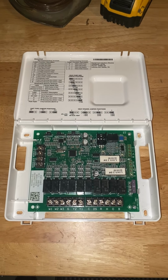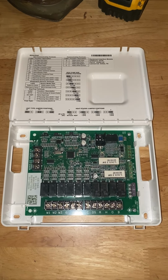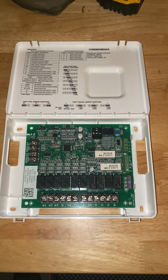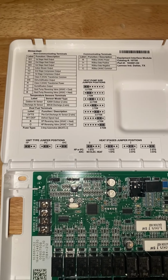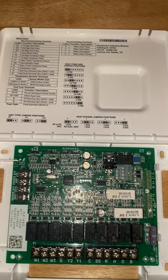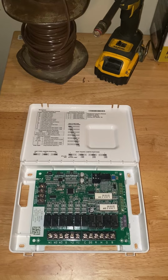A little bit about the EIM module if you're not familiar with it. What it does is it allows you to connect a communicating thermostat with a non-communicating system. If you are using this module, it has a diagram up here and it kind of walks you through how to set the DIP switches and how to set the stages and everything to control and set it up for your unit specifically. For our setup, we're connecting this EIM to an air handler.